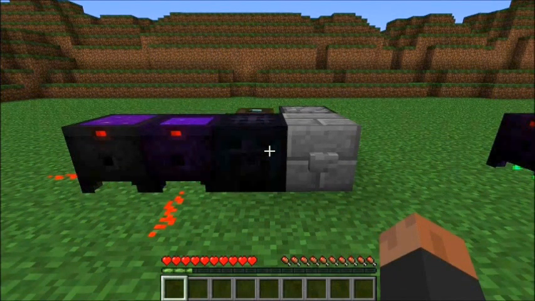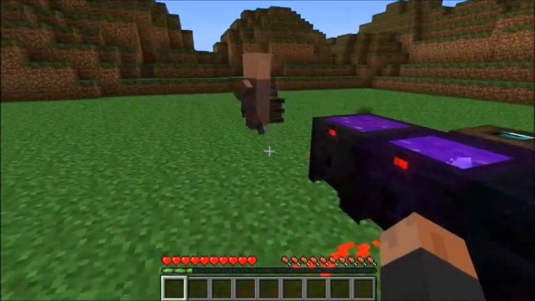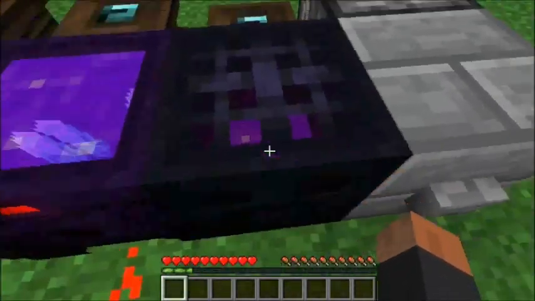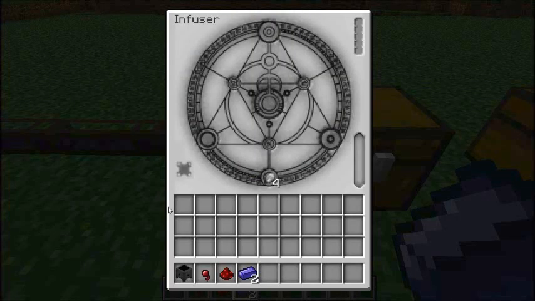And it can be V's or taint, and it works just the same as all the other ones, except it's people. And the villager obviously tries to run away because he's getting harmed, but it's cool nonetheless. And as you can see, the V's get stored through here in the bottom. Yeah, you run away.